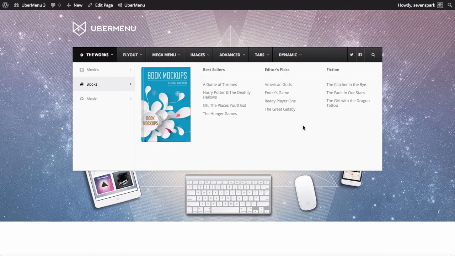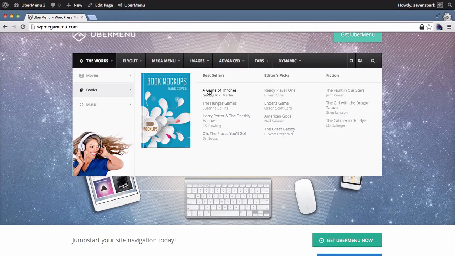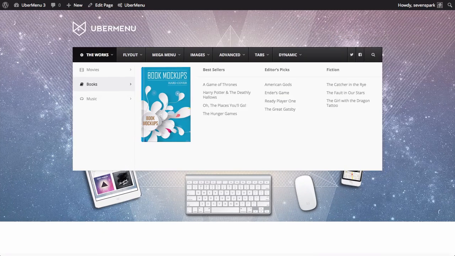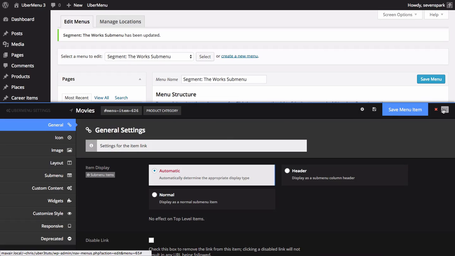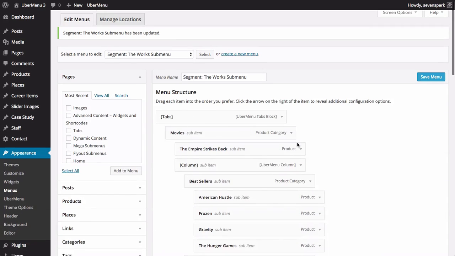All right, you'll see what's missing here, obviously, are the author names. So those are descriptions. I'm not going to add all of them in because you don't need to watch me do that, but we'll just do this first column. So in our menus panel, the descriptions are not part of the UberMenu settings. They're just part of the core WordPress menu item system.